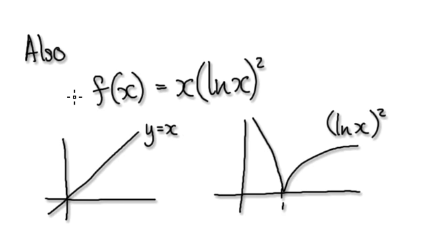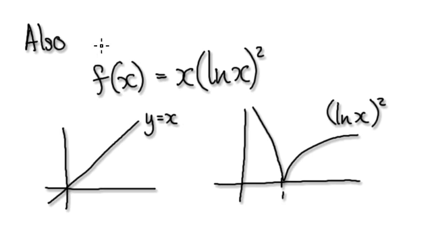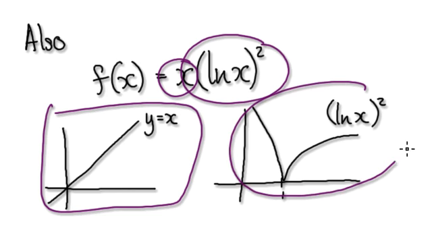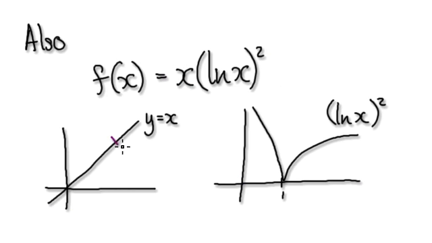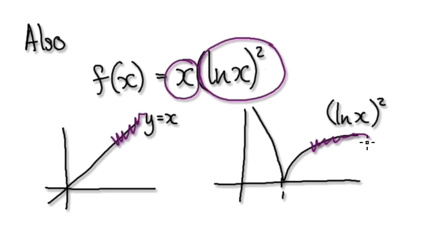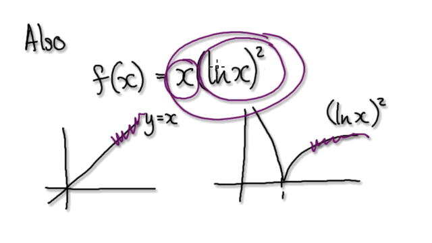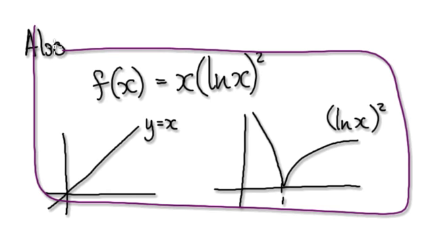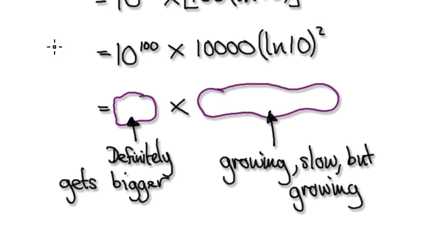Something else that tells you that it's heading towards infinity is this. If you look at the original function like this, this bit here is this graph here, and this bit here is this graph here. So you've got a graph that's going towards infinity here, and this is also heading towards infinity. So when you get something very big times something that is also getting big, the overall thing will be very big. Actually, come to think of it, this argument here is pretty much the same as this argument up here.